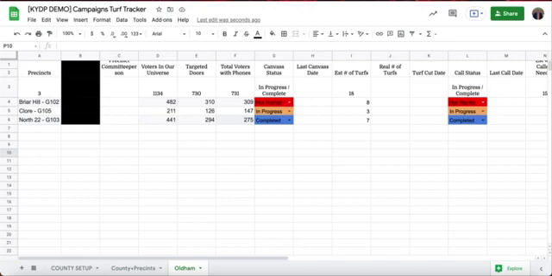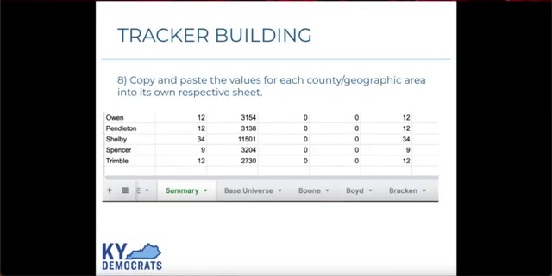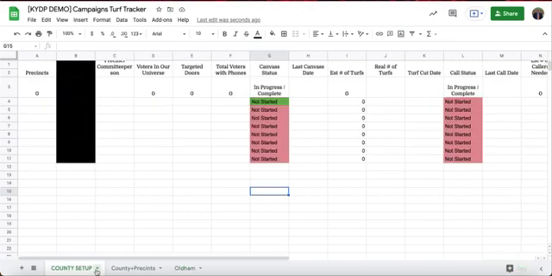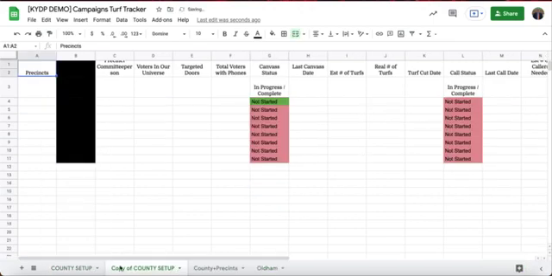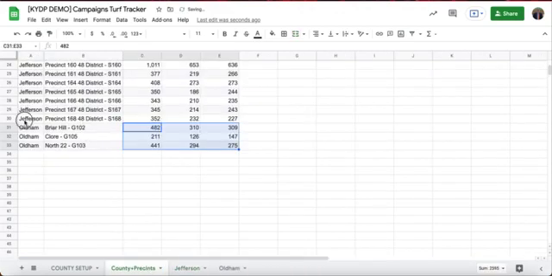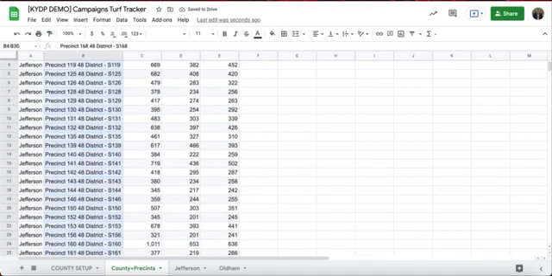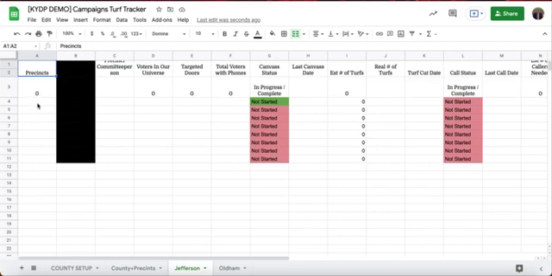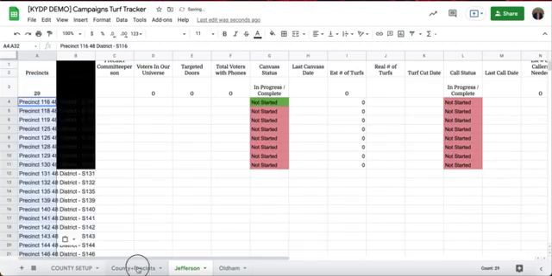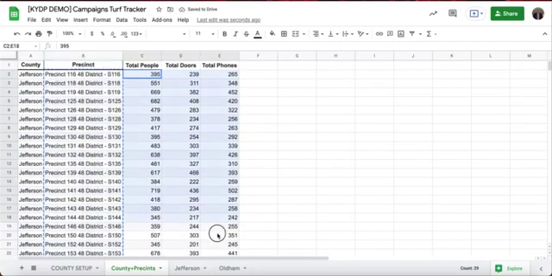So while the steps might make it feel daunting, hopefully folks realize it's pretty easy. And as you need to, you would just go ahead, duplicate this sheet for Jefferson, drag it over, Jefferson, and just copy all of these.